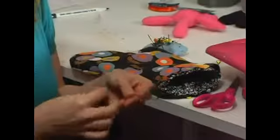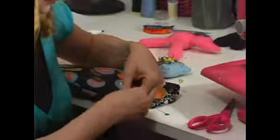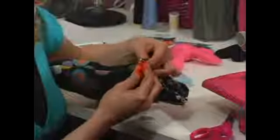So I'm just going to go ahead and fold my ribbon in half. I'm going to insert it into this side seam here. Just want to keep it held together. And I just like to line it up with the side seam. Just go ahead and repin it. And then when you stitch it, this will be held in place. So now we're ready to stitch.